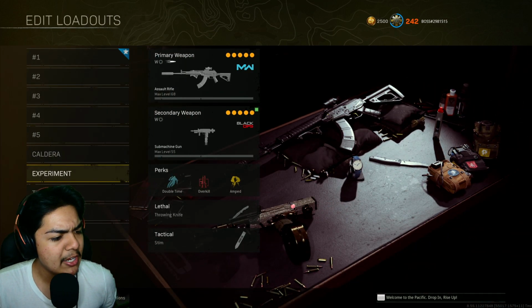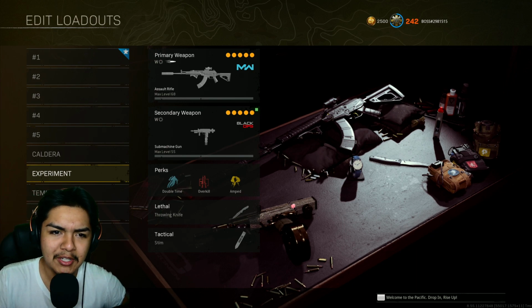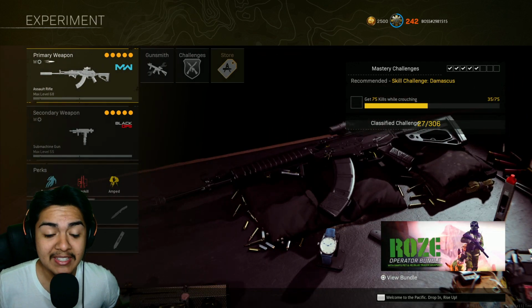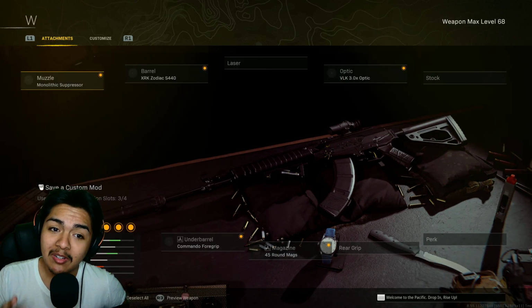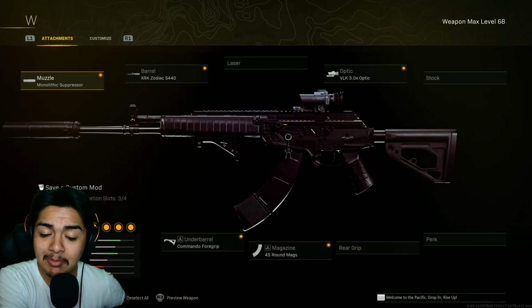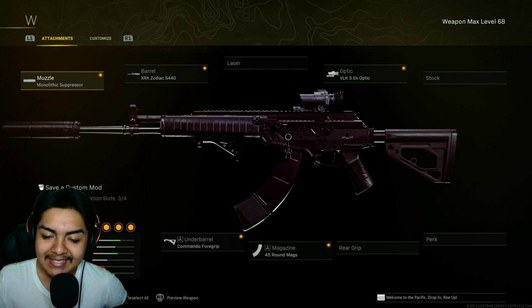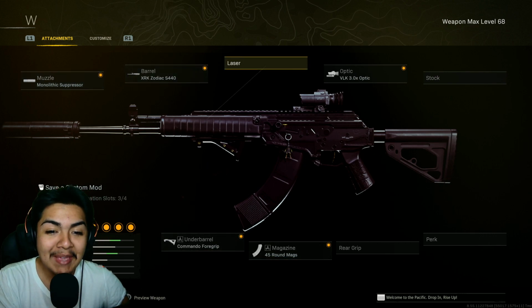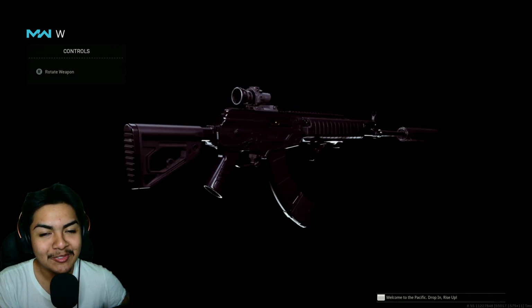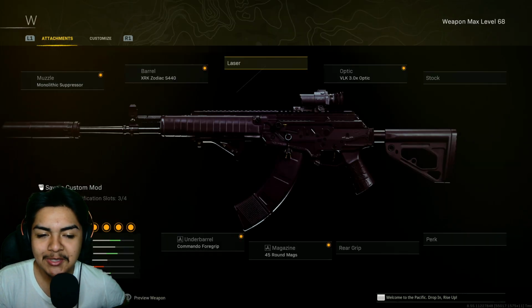And then I'm actually putting a new class here in my class setups, an experiment class. This time around we're going to be rocking the AMAX with the Milano on Rebirth. I was using Complexity's AMAX, and man, it did not feel that bad. It did not feel that bad. That recoil, yeah, that recoil, but that damage though. If y'all remember the prime AMAX, man, that thing was so fun to use last year, especially on Verdansk.